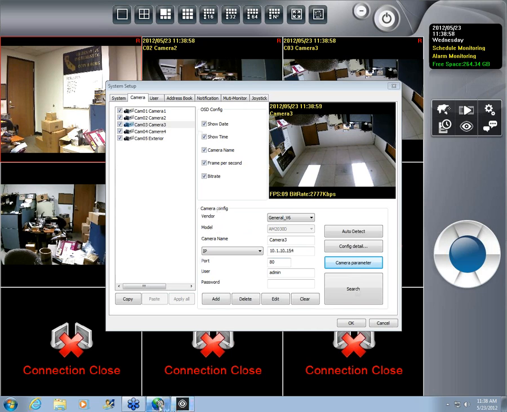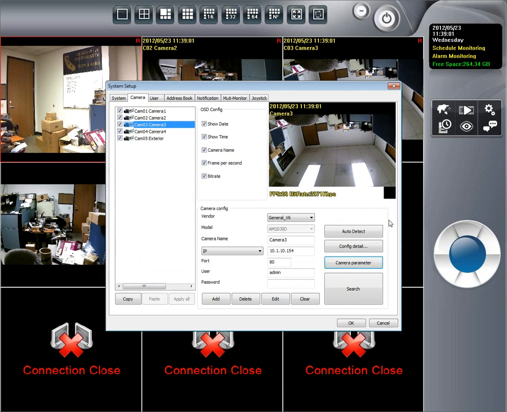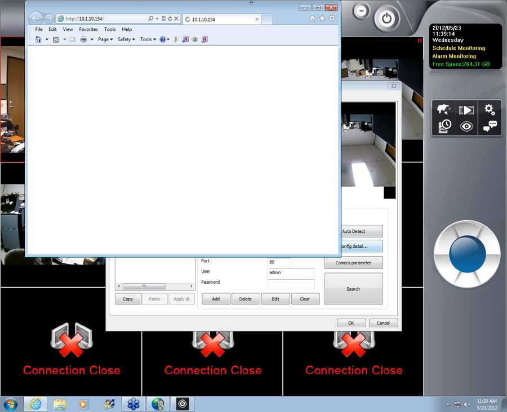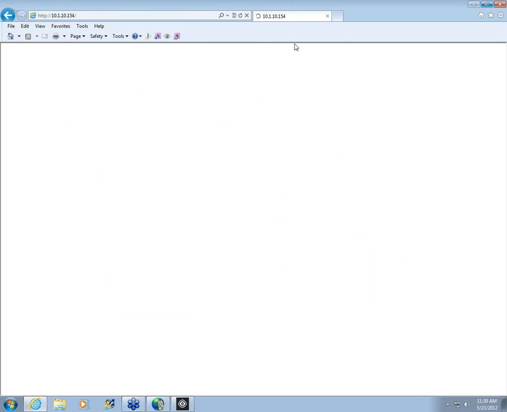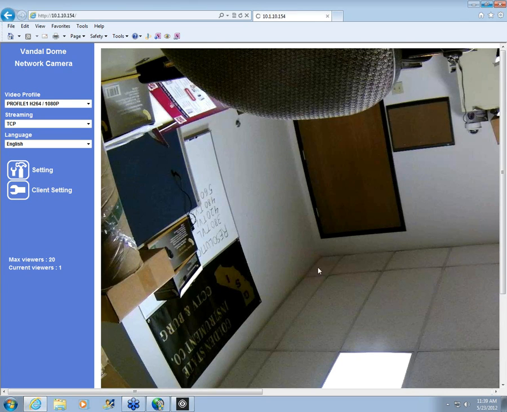So let's say we want to flip the video of this one, which is 154. We would click on the config detail, and it'll take us directly to the camera's page itself.